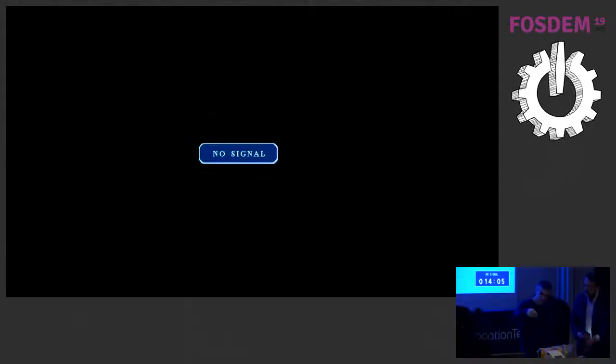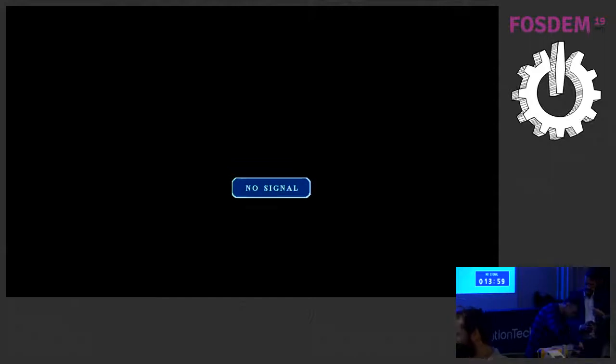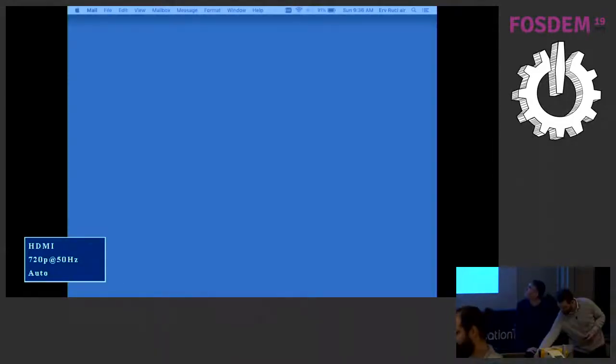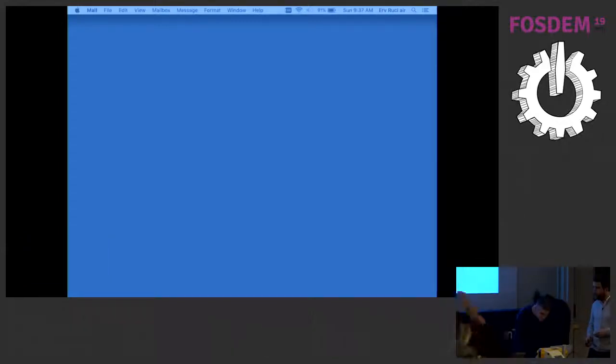Is this something I have to wear? Yeah, that's the audio thing, the microphone. Okay. That is a little bit iffy. Let me see if this works first. Oh, there you go. Okay. For some reason, it's online. I just need internet access. So basically, I just need to go to FOSDEM.